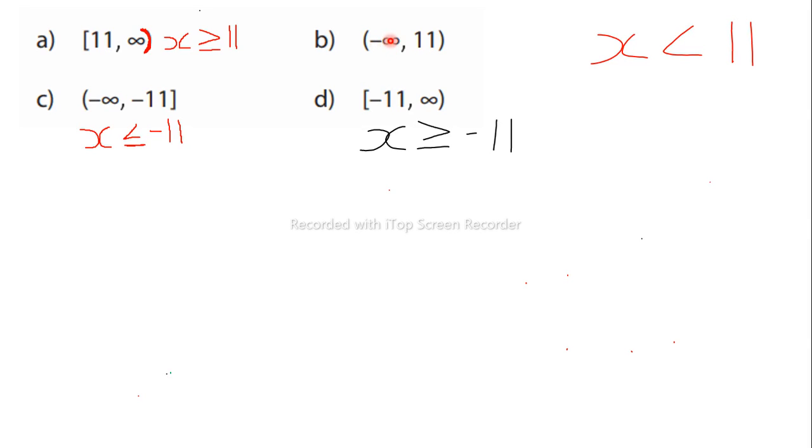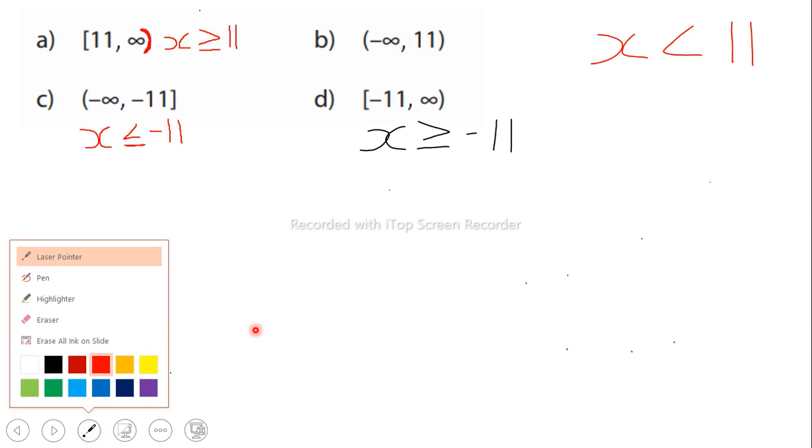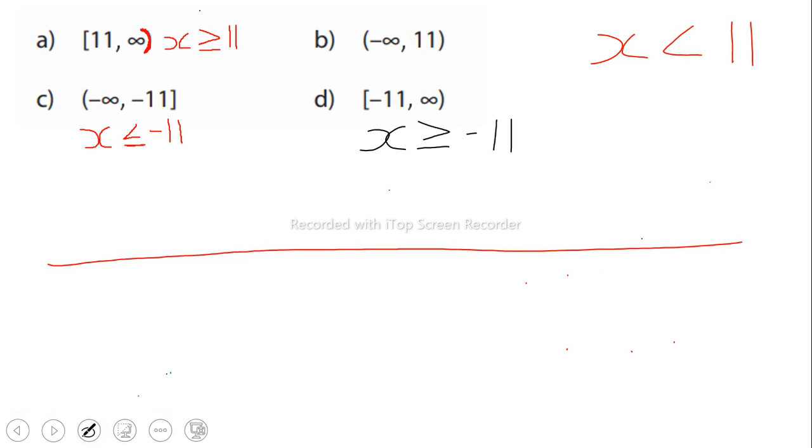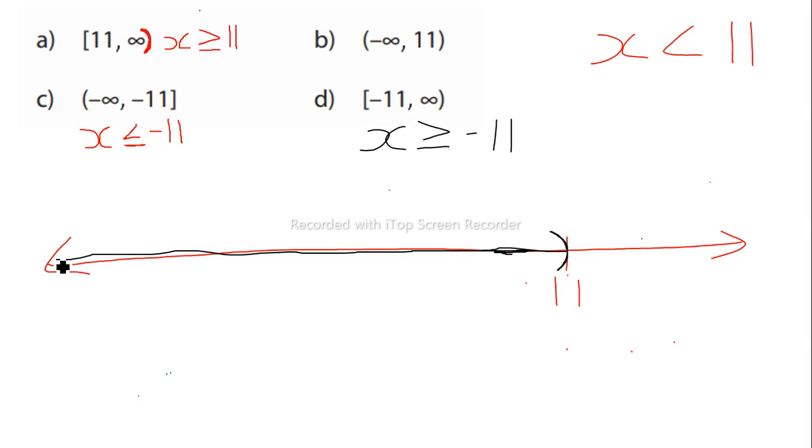And of course, we cannot arrive at negative infinity because there's no smallest number. But start at 11 and get smaller and smaller. So how would that look graphically? Graphically, that would look like this. So we are going to start at 11. We do not include 11, so we're going to use an open bracket to say we do not include 11. And then we're going to get increasingly smaller until we arrive at negative infinity.